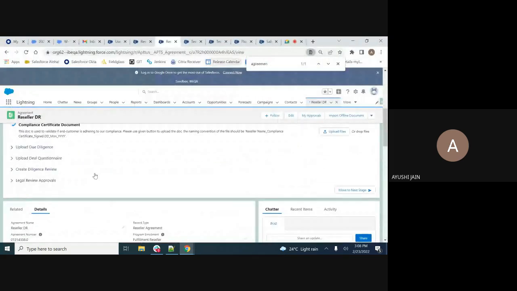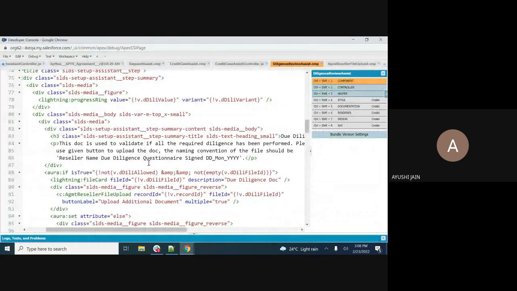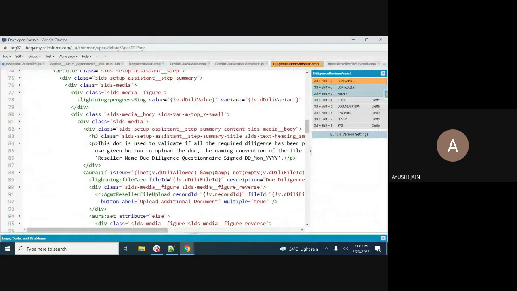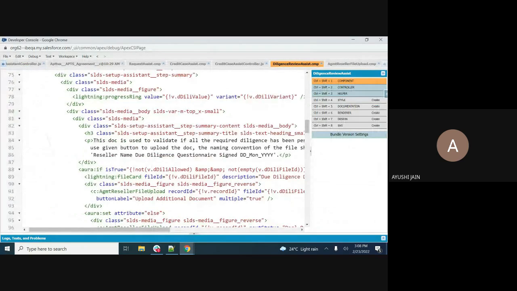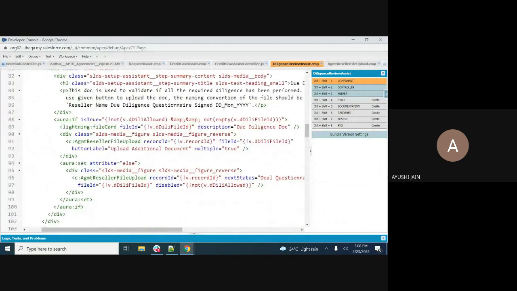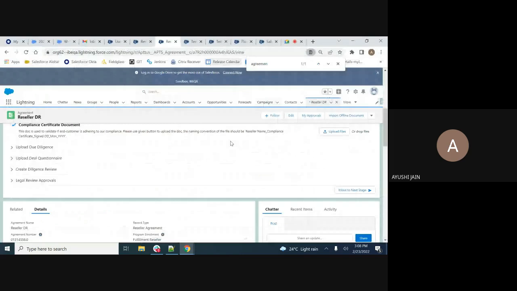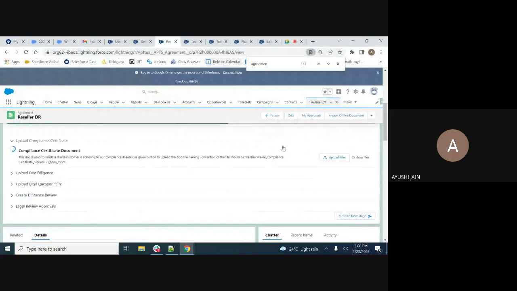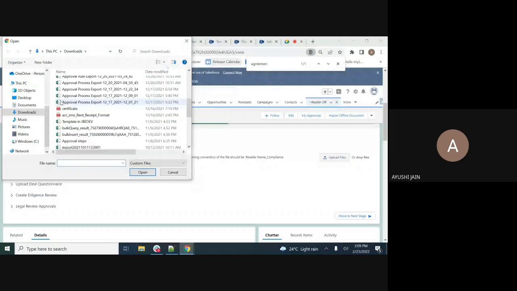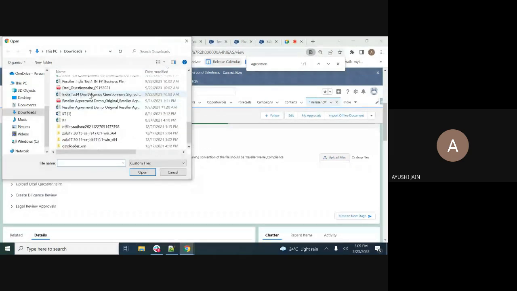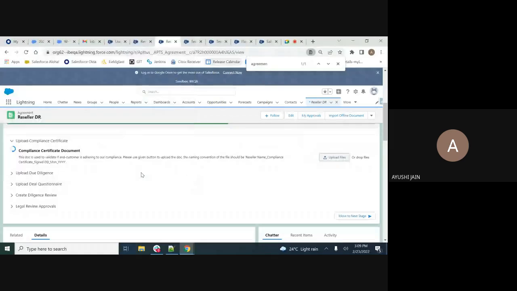After that we have upload due diligence, where we can check all the text. One second, let me show you. Suppose I'm uploading this document here.